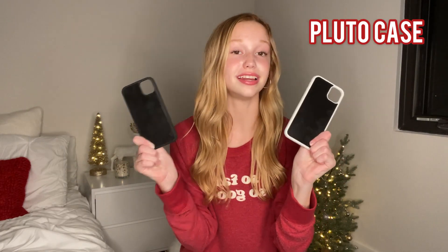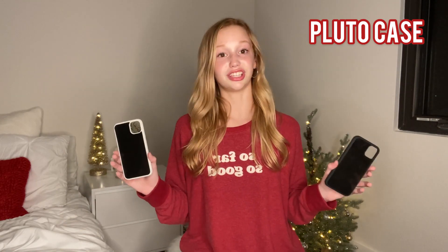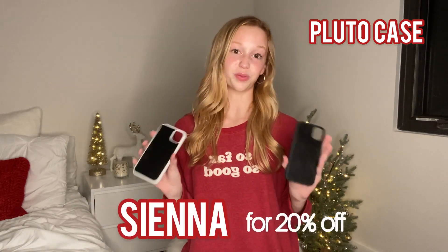The first item is the Pluto Case. If you don't know what it is, it is one of the best cases ever invented. It is amazing for filming all the content that you want. This phone case is no ordinary phone case — it sticks to smoother flat surfaces on the back. So when you're filming your TikToks, your YouTube videos, or any content that you want to make, you can have the best natural lighting right where you want to stick this, and no need to search for all those ledges. If the Pluto Case ever does lose its suction for a little bit, just rinse it under water and it'll be good as new. If you want to get a Pluto Case, use my code Sienna for 20% off.